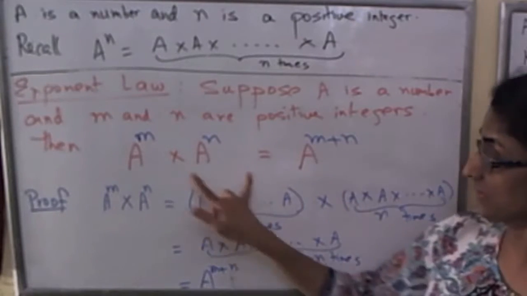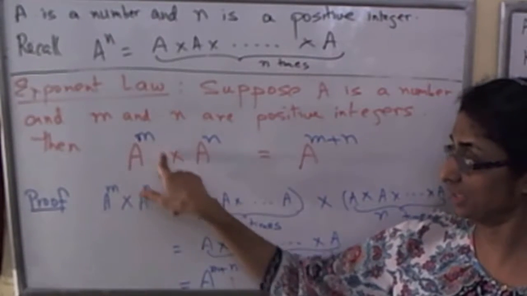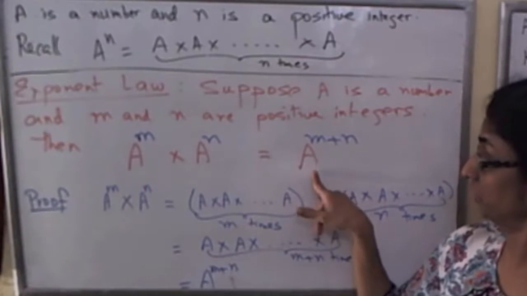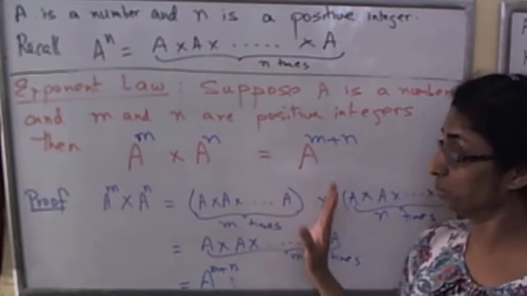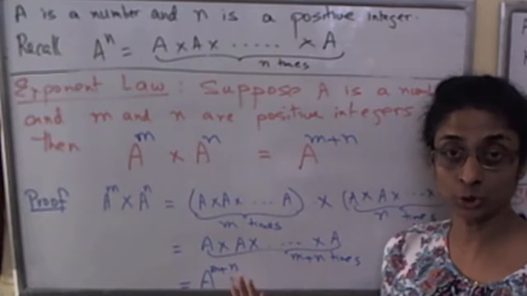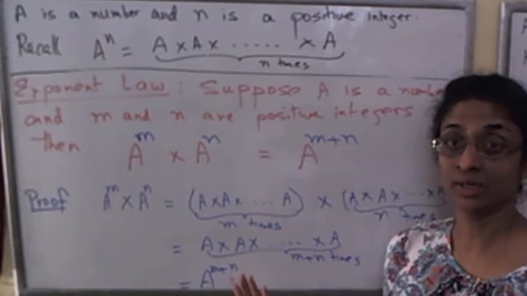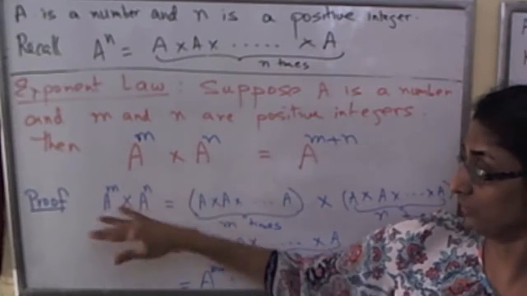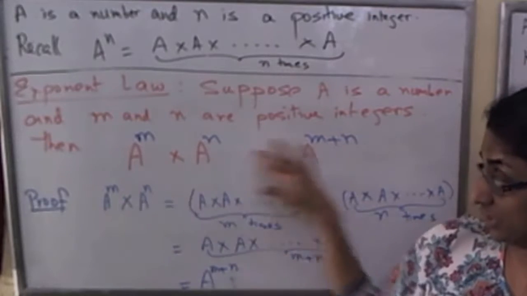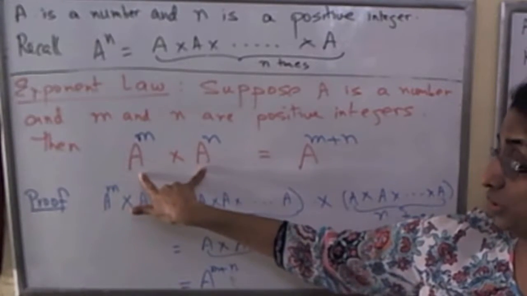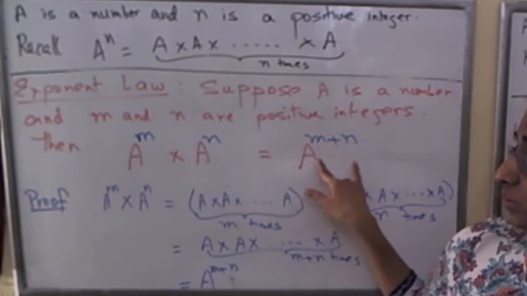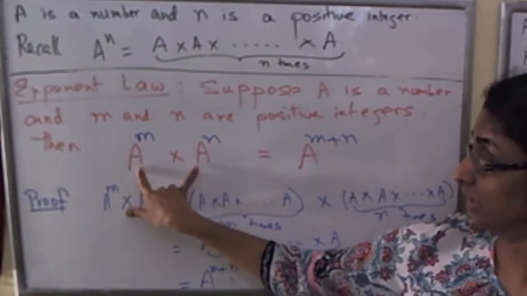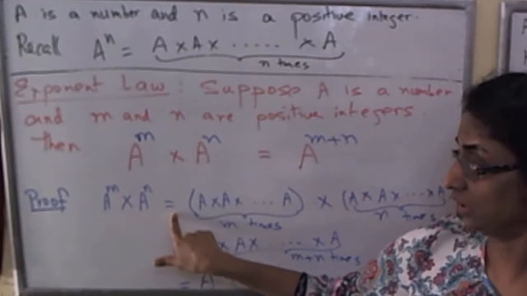So we're really dealing with numbers. All we are saying is this kind of an expression, a to the m times a to the n, is really exactly the same as the number a to the m plus n. And the proof, we'll go over it. You'll see the logic is the same as the one we used in the previous two examples. When we write a proof in math for such things, it's nice to start out with one of the expressions. We don't work with both sides of the equality at the same time. Just start out with this expression, a to the m times a to the n equals.